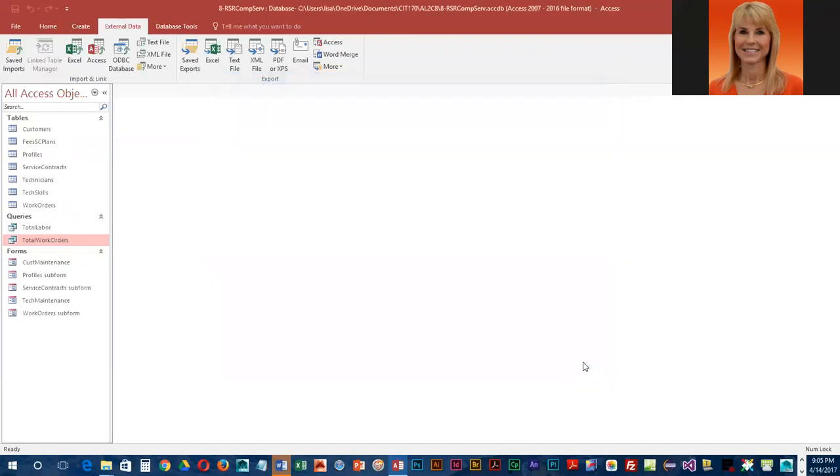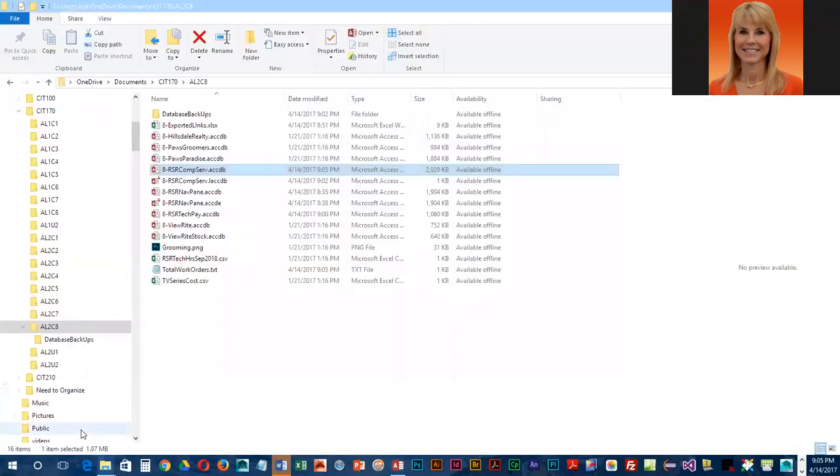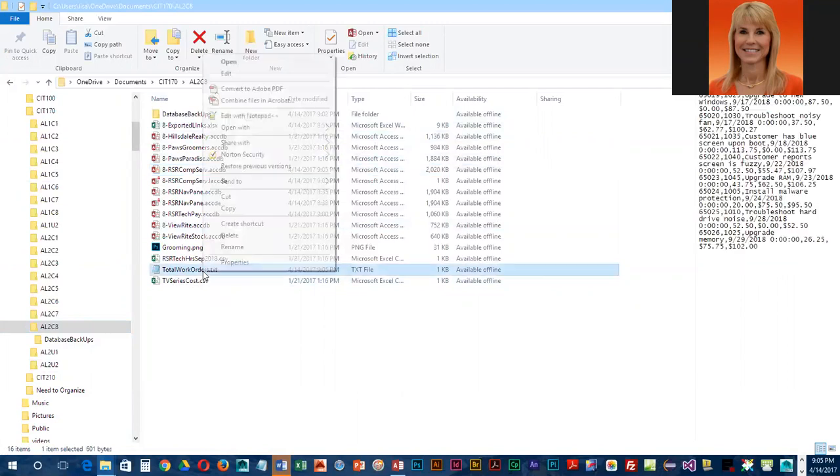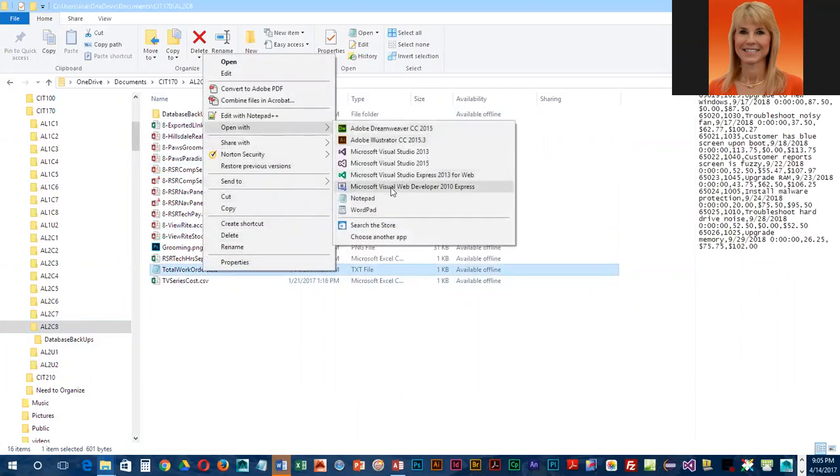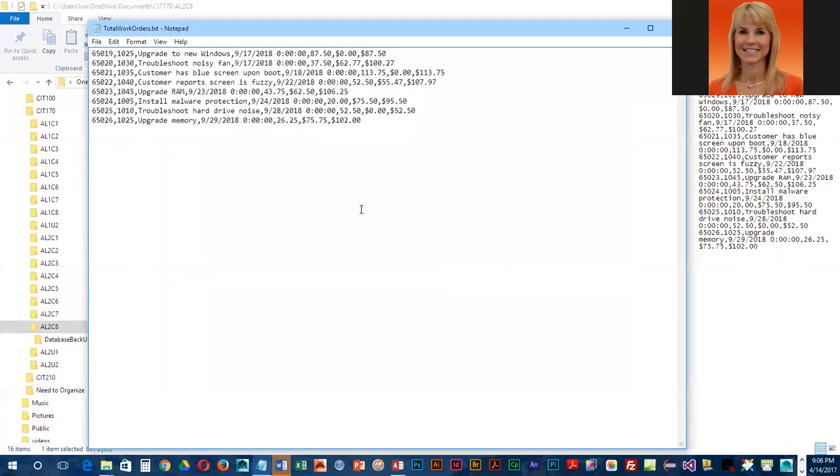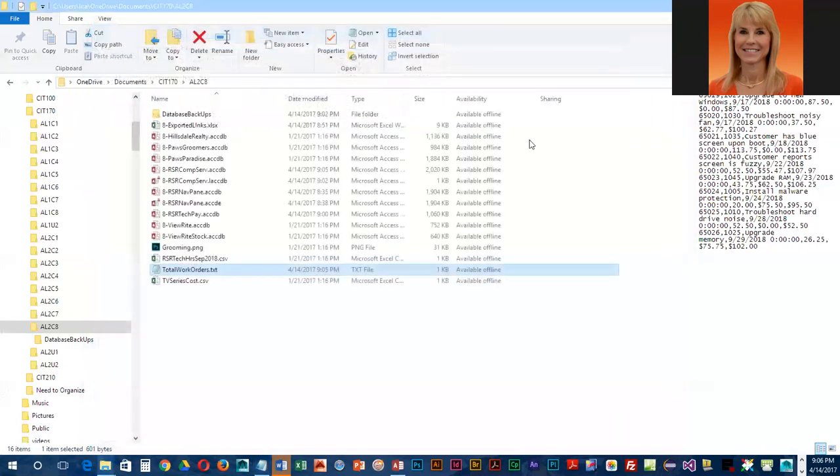And to open that little text file, I'm going to go back out here. And here's our little text file. I'm going to right click, and I'm going to open this with Notepad. Notepad is just a little simple text editing program. Okay, so you can actually see the values that are in our file. And you don't really need to worry about printing anything.